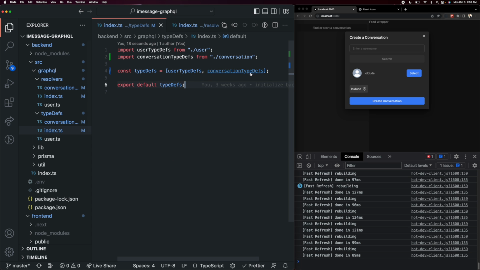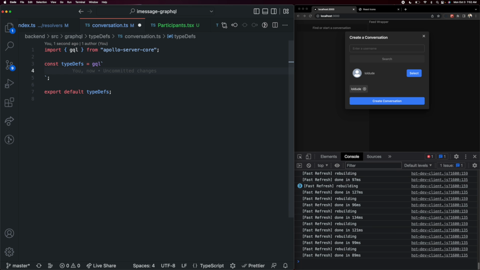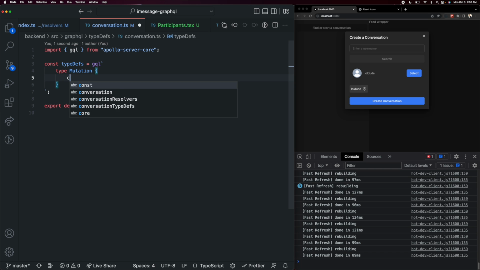Okay, so let's come back to our conversation typeDefs object here and add in our createConversation mutation. So I'm just going to close the directory here. It's been a little while since we have created a type definition, so just as a reminder, to declare a mutation, we want to use the type keyword and then the Mutation keyword. And then inside of here is where we're going to declare the actual mutation name. So this mutation is going to be called createConversation, and this is going to take in an argument of participant IDs. So essentially, when we are creating a conversation, all we need to know is who is in this conversation.